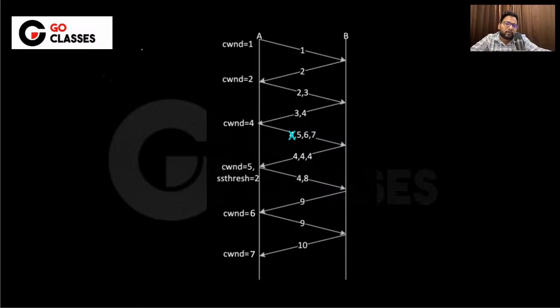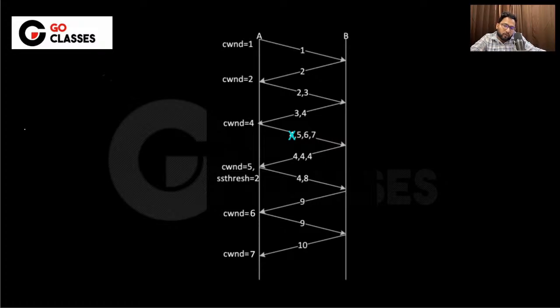Now see here. You will be sending 1, right? Initially the congestion window is 1. Everything till this point is fine, right? You will be sending 4, 5, 6, 7, and then this is lost and 4, 4, 4 has been received. Now on the 3 duplicate ACKs, the congestion window is increased by 1 in version 2, and the slow start threshold is anyway half of the congestion window. So the congestion window is increased by 1. It is not set to 1.